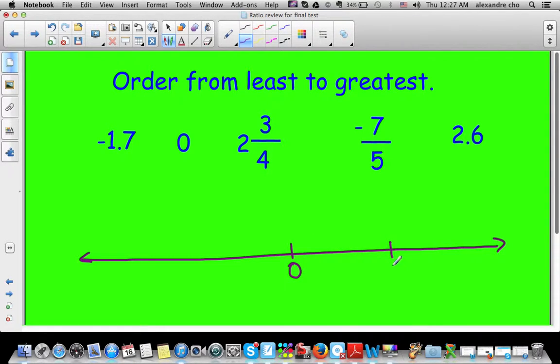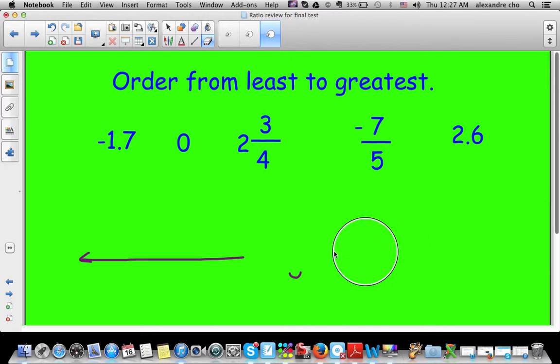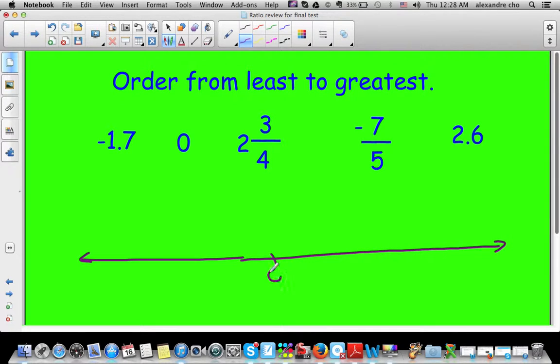So I am drawing a number line, and I'm drawing a number line that is not long enough. So let me fix that at the end. And I hope you drew one too. So let me go down here. I'll put 0 over here. 1, 2, 3, and then negative 1, negative 2, negative 3. So I'm going to put letters under them, so it makes my life easier. And that's how I'm going to label my number line.